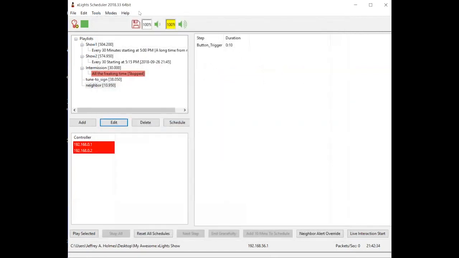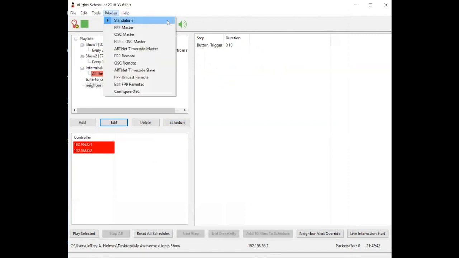And then the last thing is for those of you who are looking to connect multiple systems together, there are different modes. Most people don't touch this, but if, for example, you wanted to run master slave with FPP and some Raspberry Pis, or heck, even multiple computers running xSchedule, you can have FPP master as one and FPP remote as the other, which keeps them all in sync with a heartbeat.